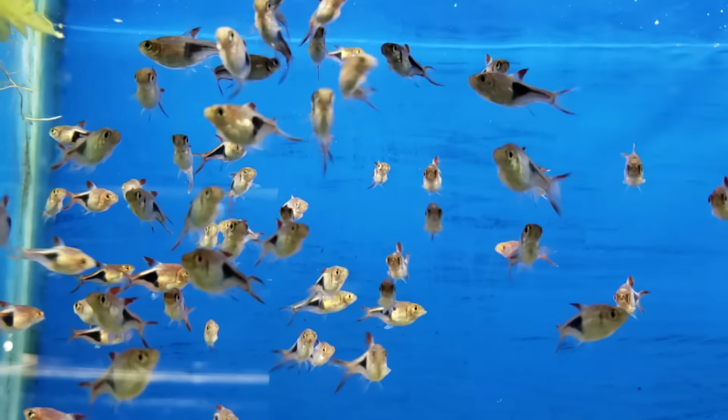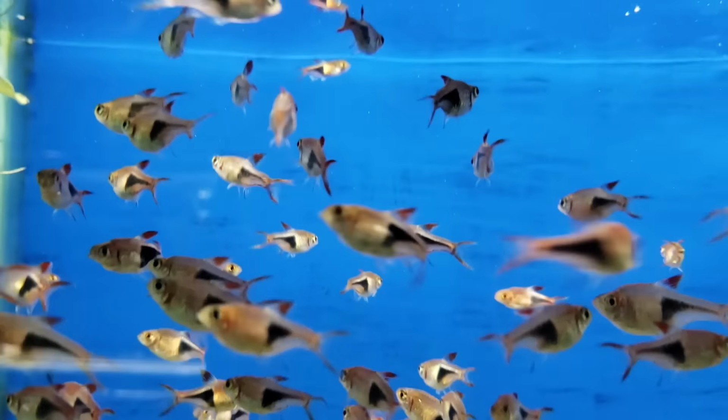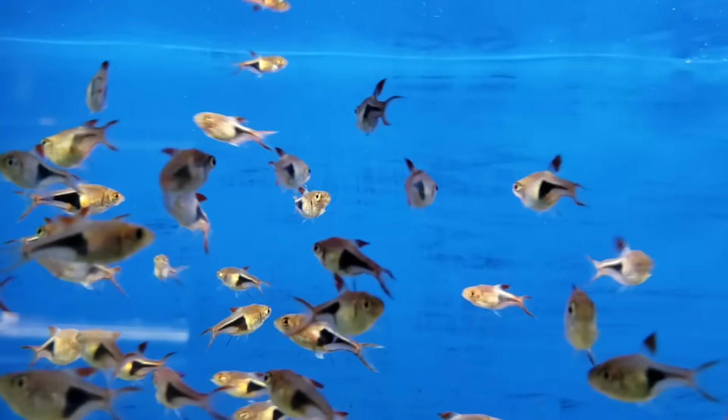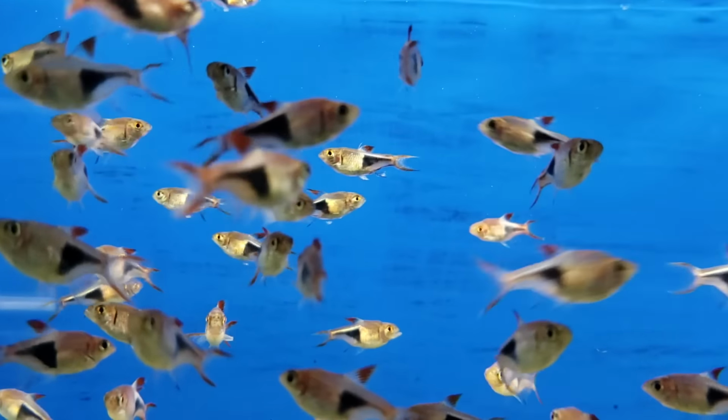My personal favorite rasbora is the Harlequin, definitely. I've got somewhere around 30 Harlequins in several different tanks and I can't get enough of them. I can honestly say these are some of the most indestructible fish in the hobby and they're absolutely gorgeous. And even though their name sounds just like Harley Quinn, don't worry, they won't wreak havoc in your tank.